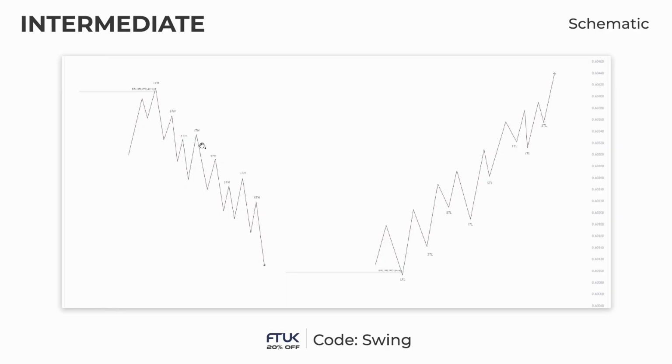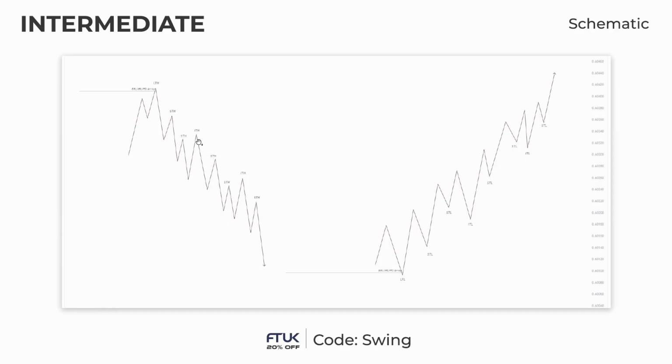Now, what is an intermediate-term high? An intermediate-term high is a kind of high which has a short-term high below it to the left side and a short-term high below it to the right side. So if you look into this short-term high, you can see it is below it. And if you look into this short-term high as well, it is below it as well. So in the middle, we have an intermediate-term high.